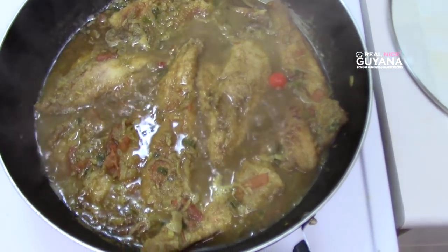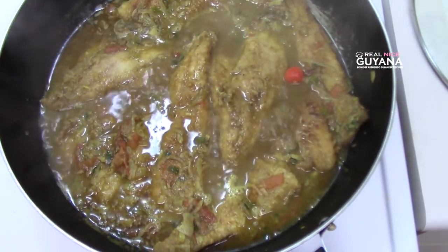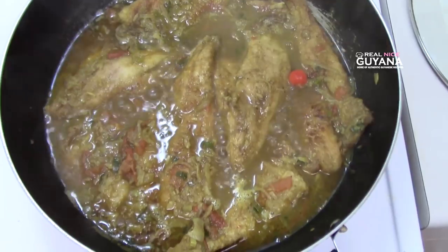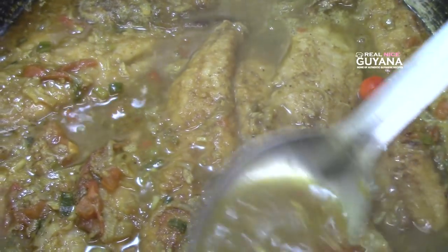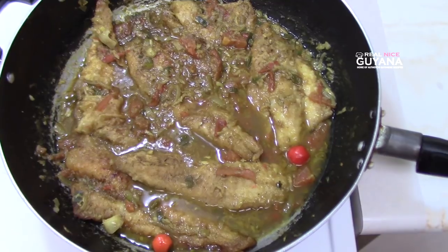So we've just added the fish here now, and we've turned off the stove. We're going to let the fish absorb all the gravy. And that's about it. So here is our fish curry a few minutes later.